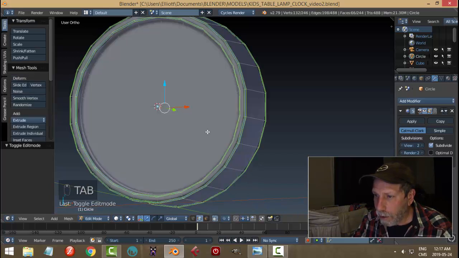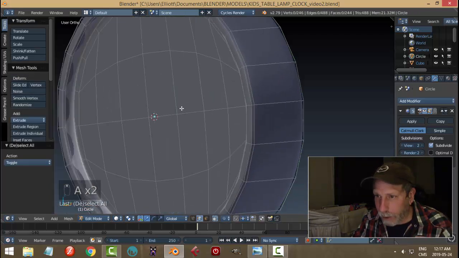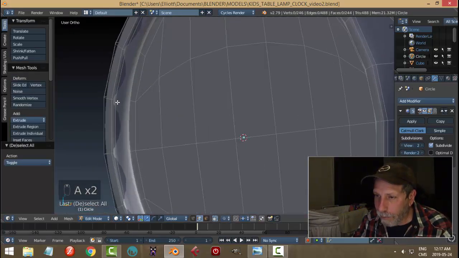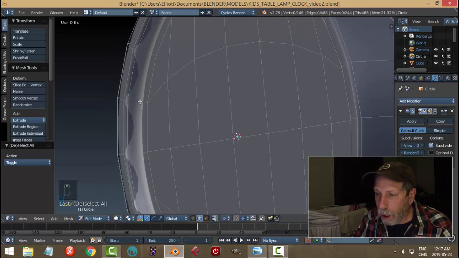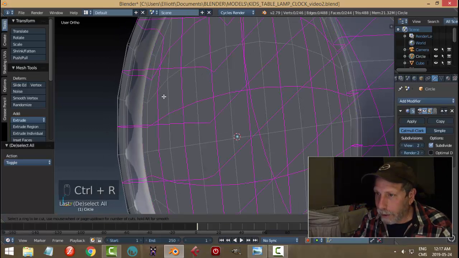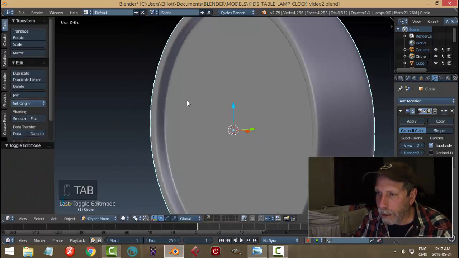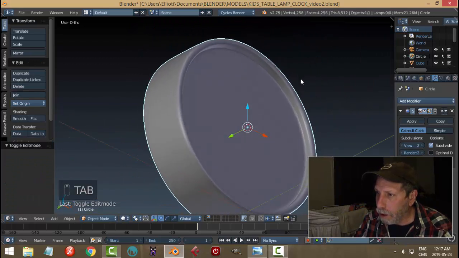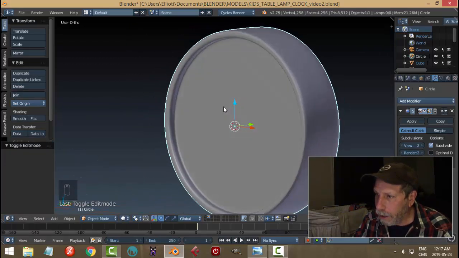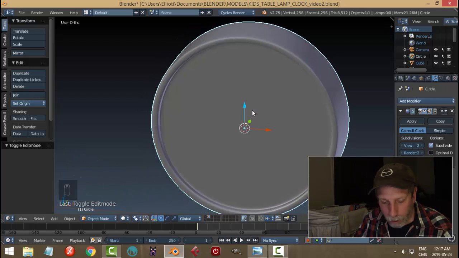So let's go into edit mode and let's have a look at this. Now when I do Control R, okay, I can get some weird stuff, but what I want to do is put an edge loop here and pull down a bit, and you see that sort of straightens out. If I put it right there and then we go back out, we can see it looks a little sharper in there, and that's good enough. I think I'm going to go with that.